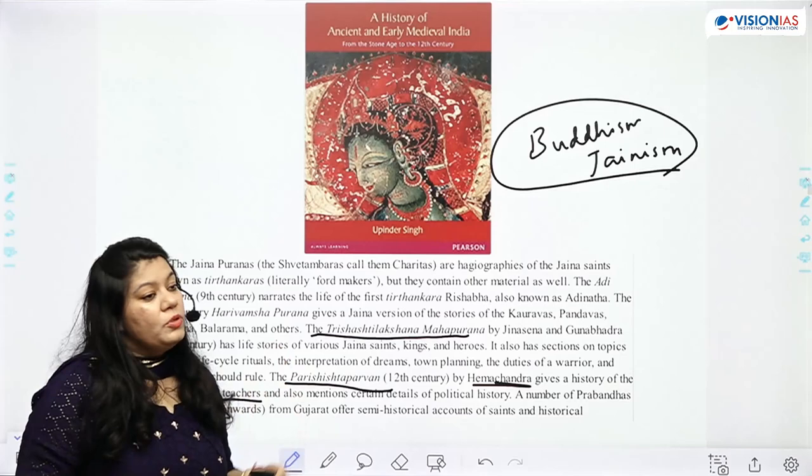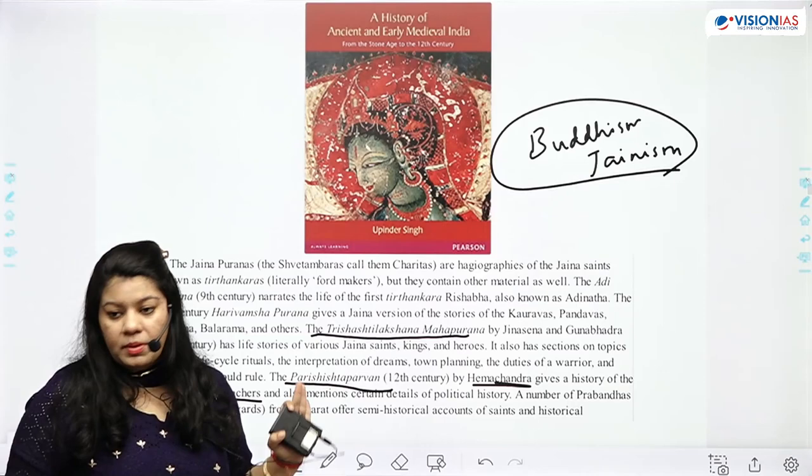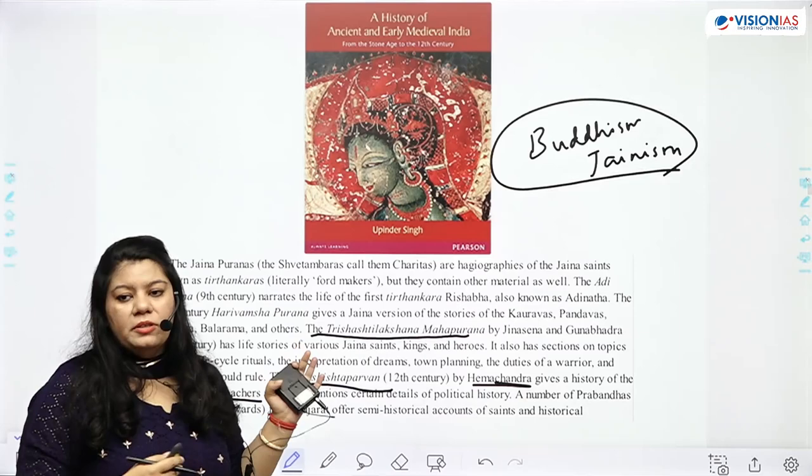How deep you need to go in this topic, it's your call, but definitely UPSC is asking almost every year at least one question on Buddhism and Jainism. As I told you, however, this question was easy if someone knows about the Avadanas, which was very easy to know. But if you want to know everything about it, then you need to go higher.